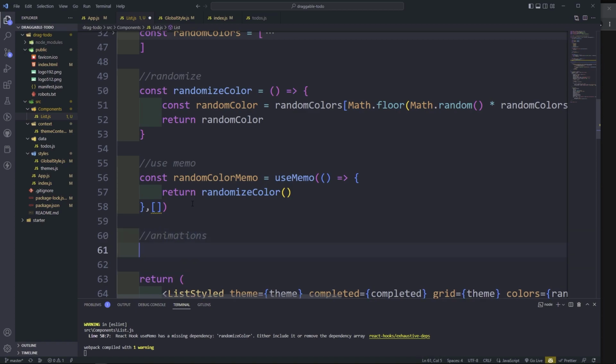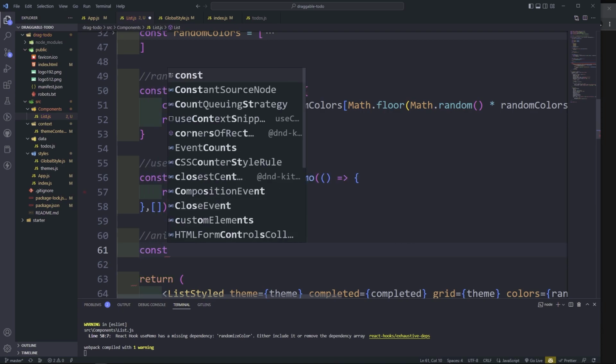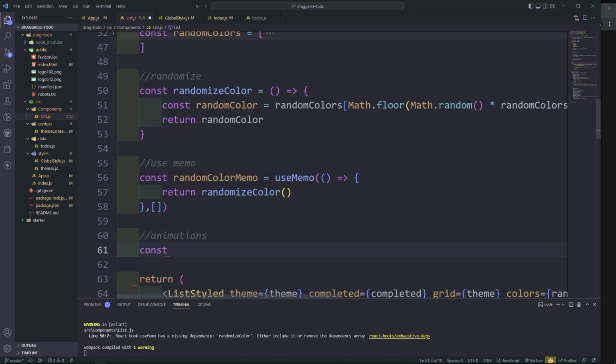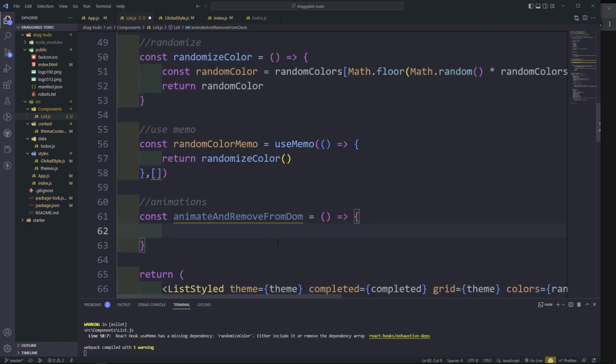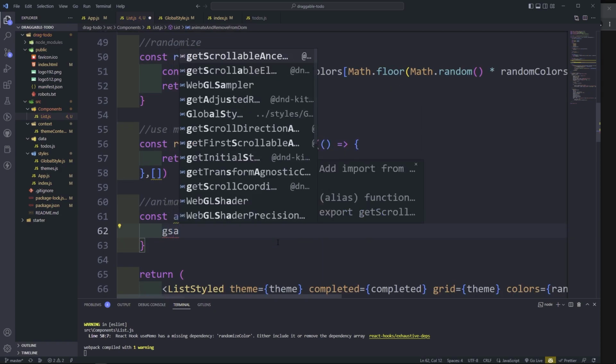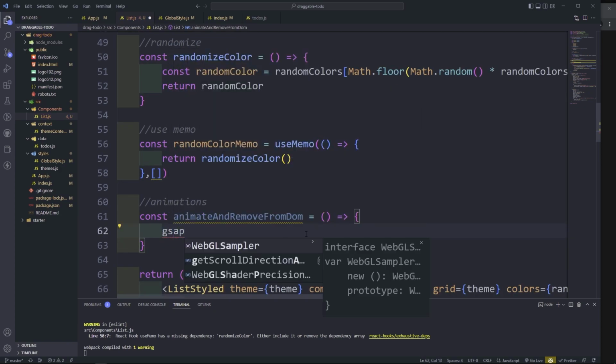So I'm gonna say const animateAndRemoveFromDOM. Okay, that's what I decided to name the function. Okay, so I'm gonna say GSAP. So we need to import GSAP.